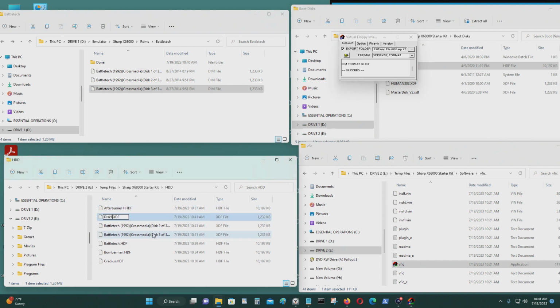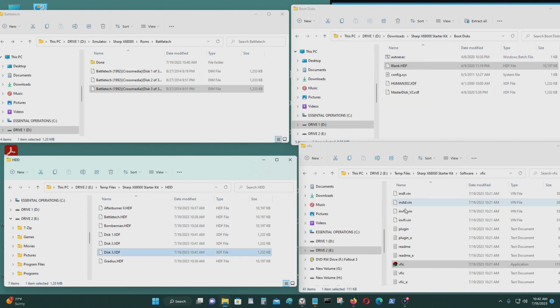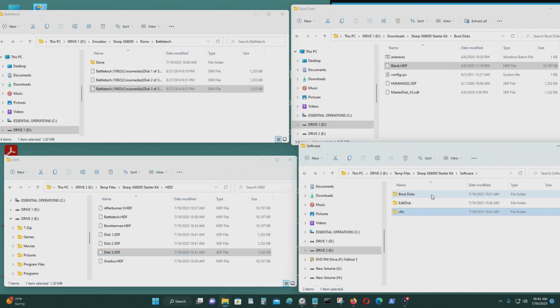F2 disk 1. Disk 3. Actually, we'll open up the hard drive.